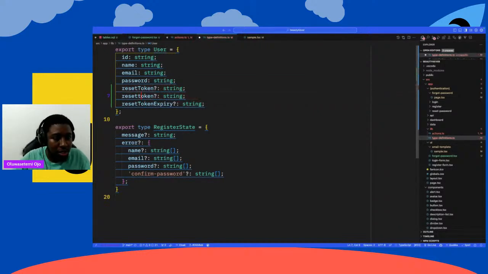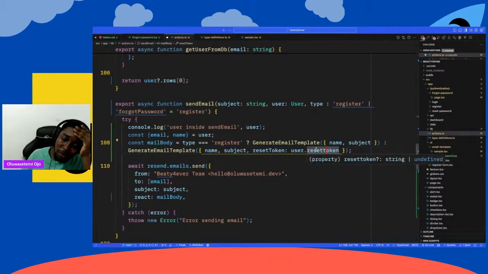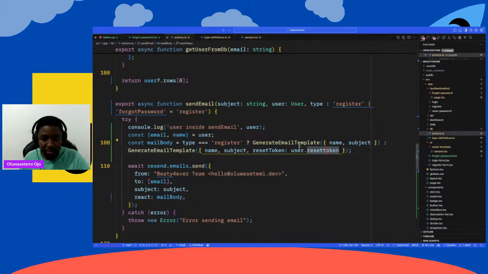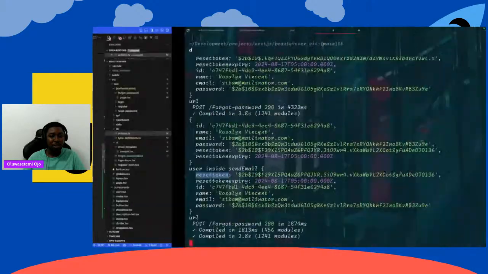This is not good. This is very poor. What I just did now is terrible design. The reason why I did not change the other token is that there might be a place in the application that I'm depending on reset capital token. So if I also change that one variable, then it will be giving me error everywhere. So that's the reason why I did not change the main one. I just created another duplicate and just made it optional.